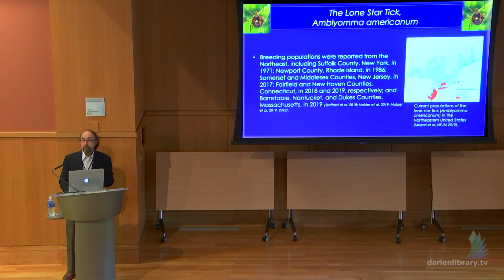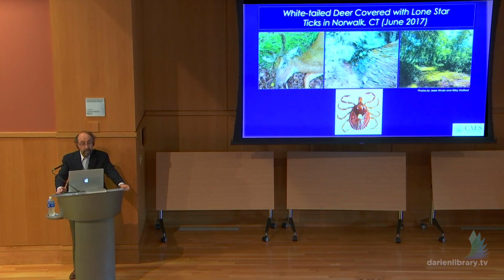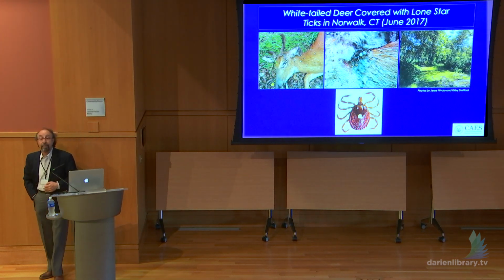In addition to those populations that I mentioned, we have populations in the New York area and Suffolk County. We have one population that has been there in Rhode Island, in the Newport area. Then we have populations in New Jersey. And as I mentioned, in Connecticut, we discovered these populations in 2020 and after that. There are also populations in the Cape Cod region in Massachusetts. So this tick is an aggressive biter.